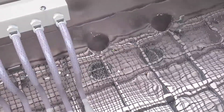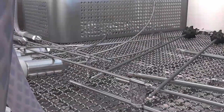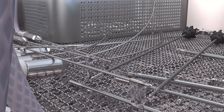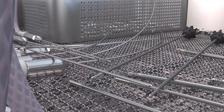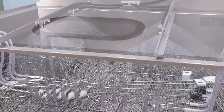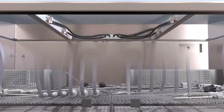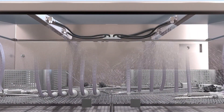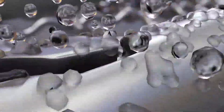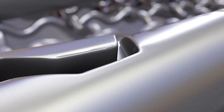At the conclusion of this sequence, the drains are opened and the wash tank empties. The interior of the cannulated instruments are rinsed with a 196-degree fresh water flush for four minutes, followed by an exterior rinse with 196-degree fresh water for another four minutes. The final process is a two-minute cold water ozone spray, which will remove contaminants without leaving behind chemical deposits on the outside of the instrument.